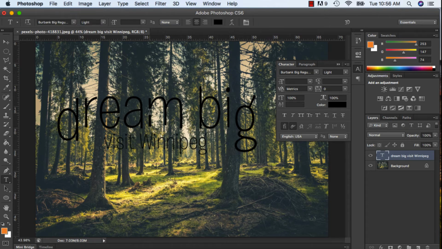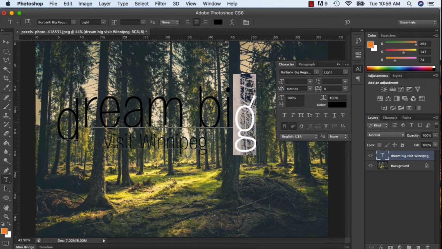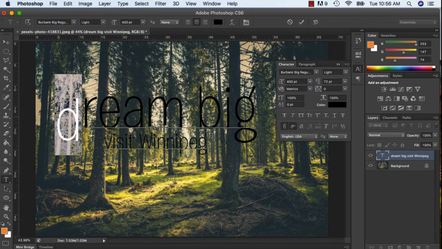And now we're going to talk about the tracking and kerning. It's very important to make sure that your fonts don't look crammed and that they all look evenly spaced. This font itself is not really that bad with its tracking and kerning. So if you're looking at the spaces between each letter, in this case I do want them to be relatively equal. I would say that it is pretty close to the standard, but let's just bring this back. Now let's bring this one back.